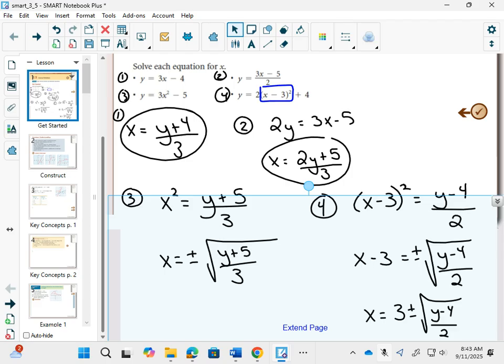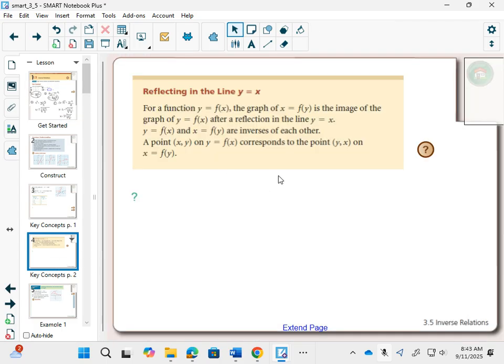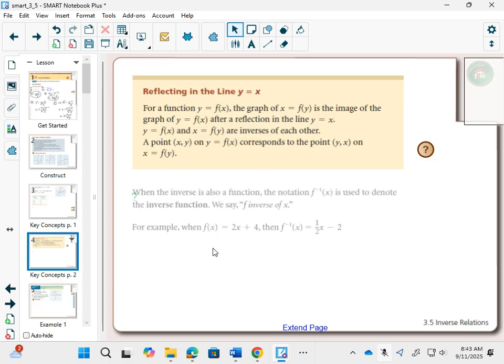Although it's one of those ones that has something special involved, because we have to do that plus or minus. So we're going to look at when we can do things straightforward and when it's special. We're going to skip the construct the understanding today, and I'm going to just get you to take out your highlighter.